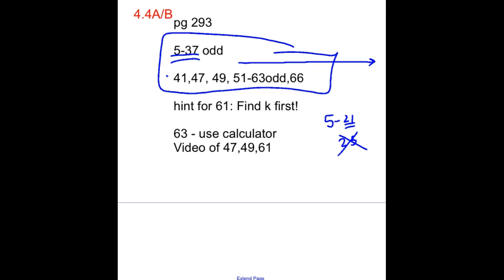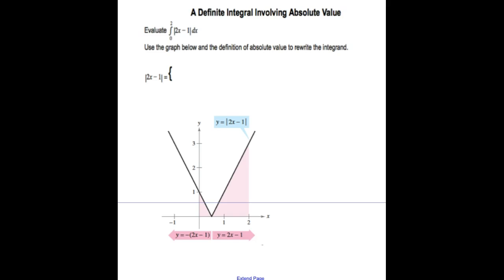So go back to your notes, and then we'll tackle the absolute value that's on this page. You should have a similar graph. I had to move this over, my mic was dying. All right, so there is no antiderivative for absolute value. Your calculator, though, will still do it. So those of you with a graphing calculator, it'll tackle absolute value, no worries.